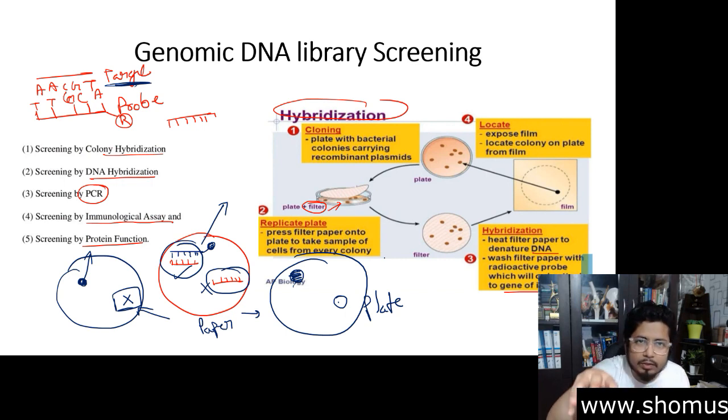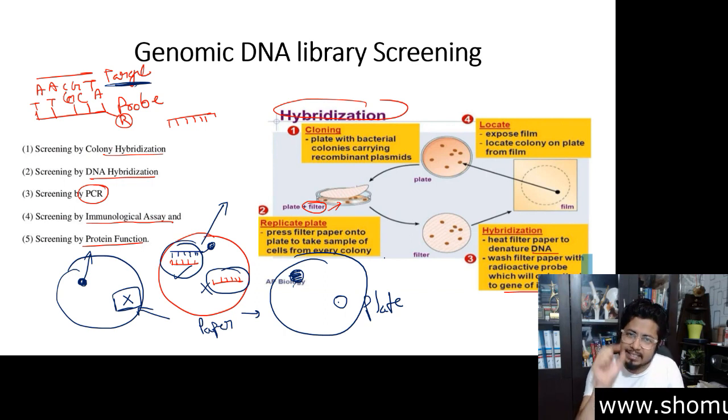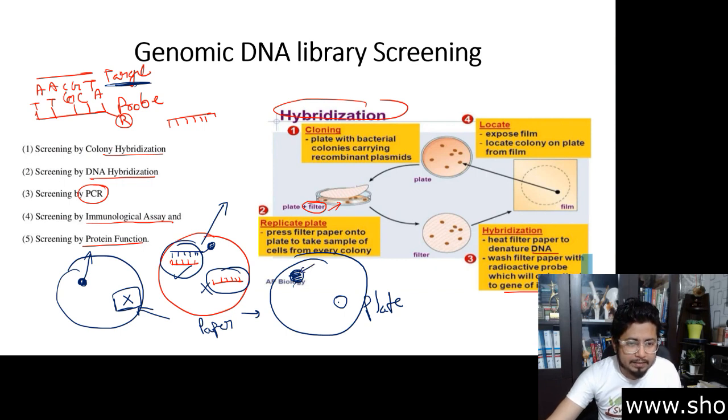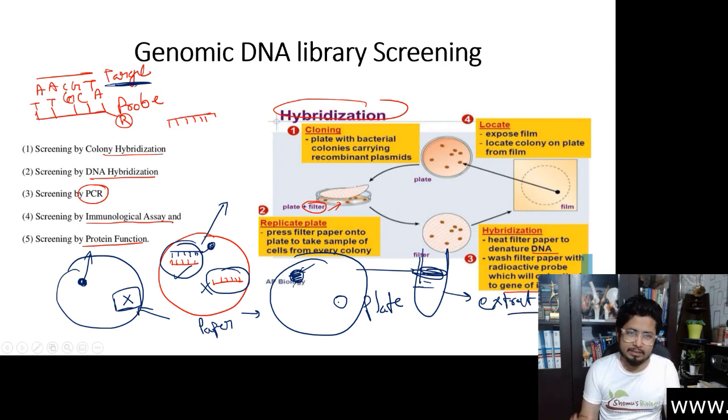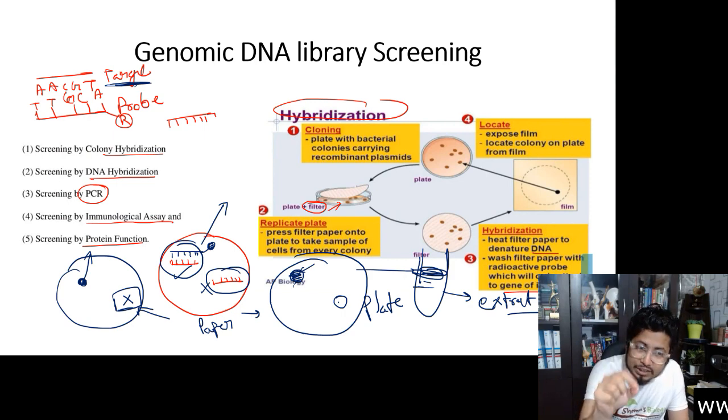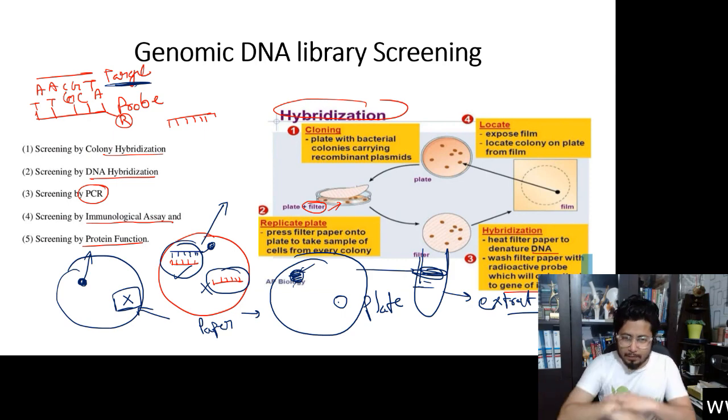So from the plate, we found out which bacterial colony carries the DNA of our interest, the DNA of our choice. Now once we know that, we can directly go to the colony and easily pick cells from it. We can culture that in liquid culture, and then we can extract the DNA and work with it. We can sequence the DNA, and we can do other things with the help of this particular DNA. So this is the screening approach. Screening means finding out, fishing out the target DNA of interest from the rest of the colonies.